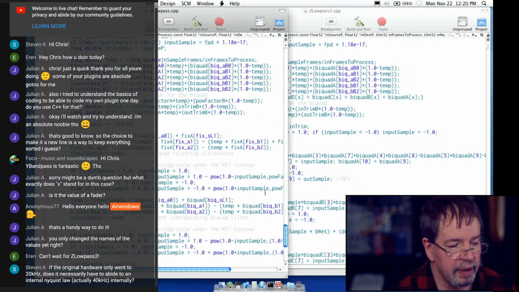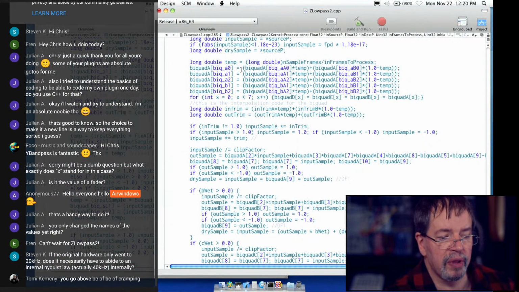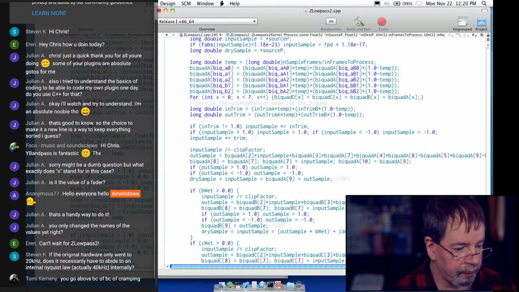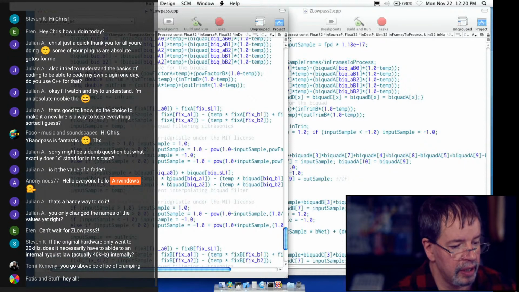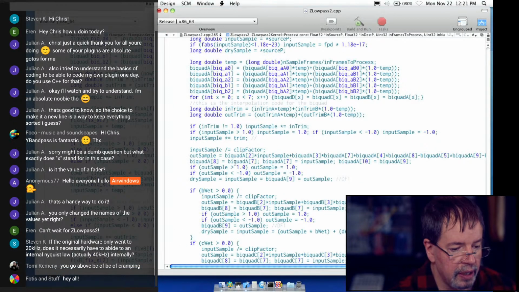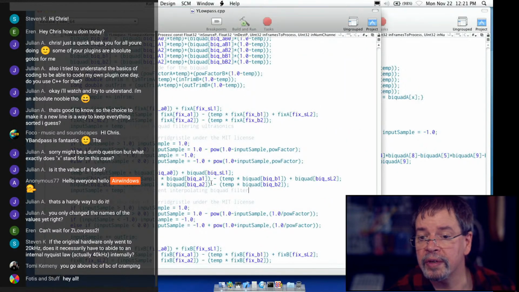Because the thing is, we've set this one up so that it's working with this, and that is the same as what's actually in this code, which is the coefficient interpolating biquad filter. So I can use these numbers and go from here. And this is the stuff that I can copy.